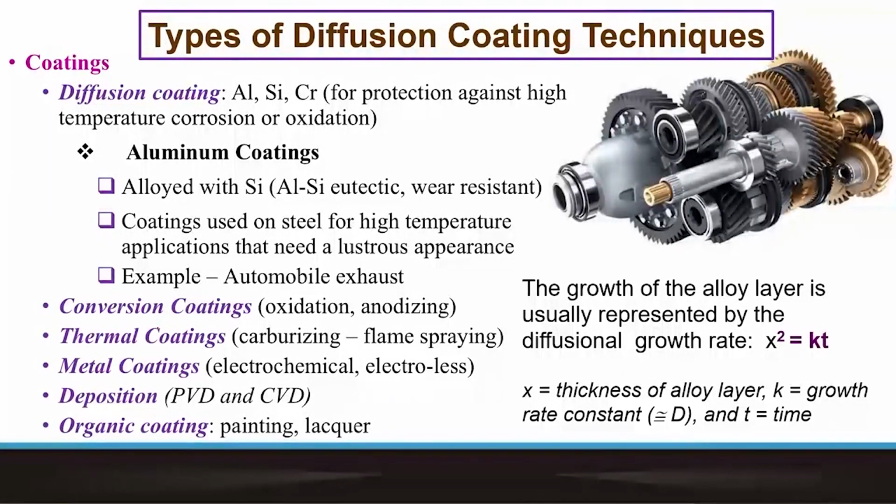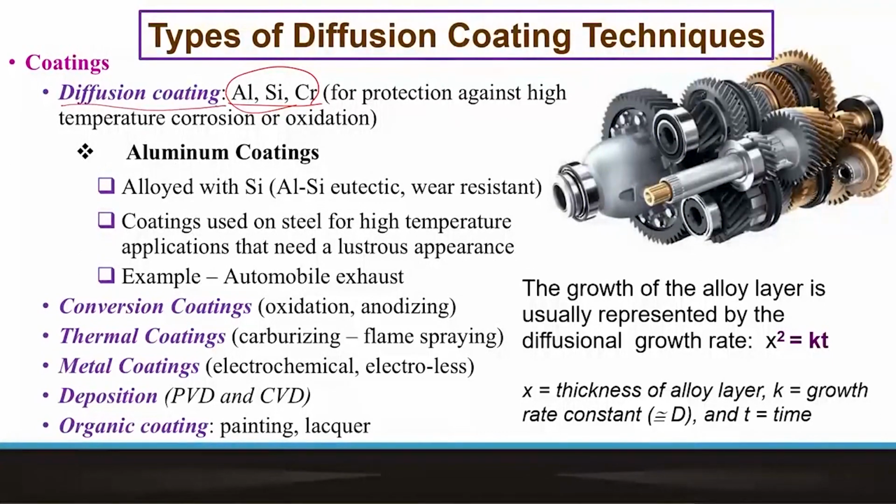Now, here we basically want to strengthen the substrate material, the tubes or pipes or even heat exchanger surfaces, with certain elements, typically aluminum, silicon, and chromium. So these are the three magic elements which are often used, primarily because the oxides of these elements are fairly stable, non-volatile, and can act as a preventive layer or barrier layer against further oxidation.